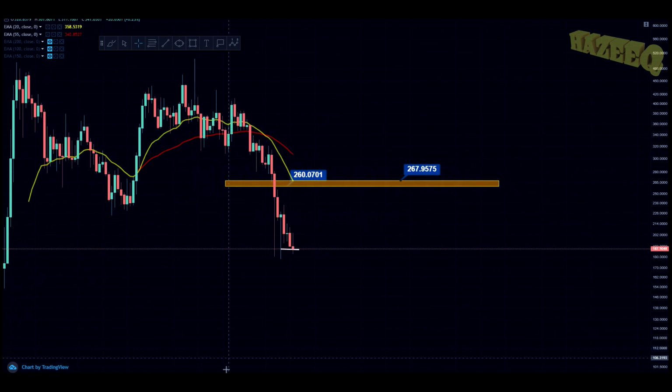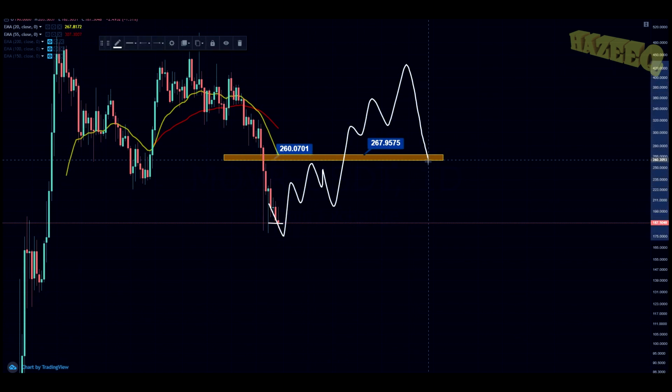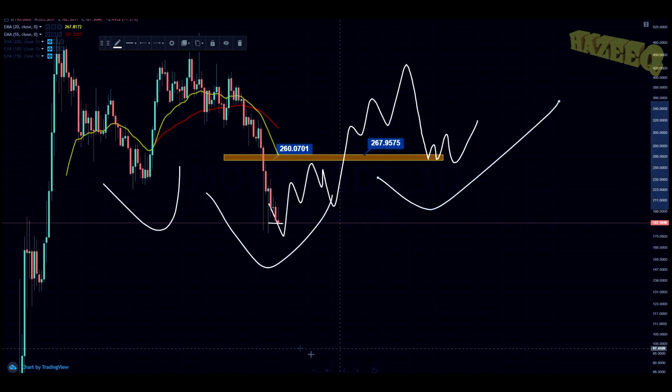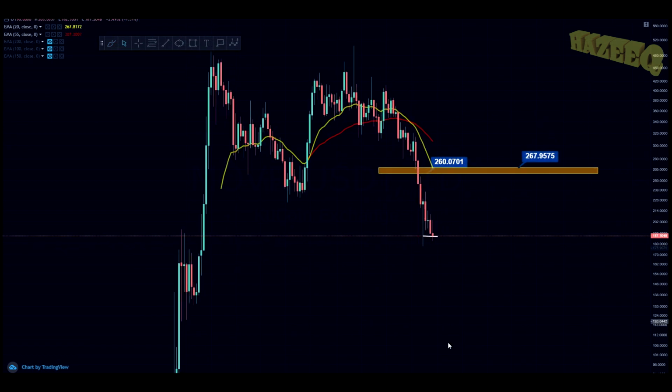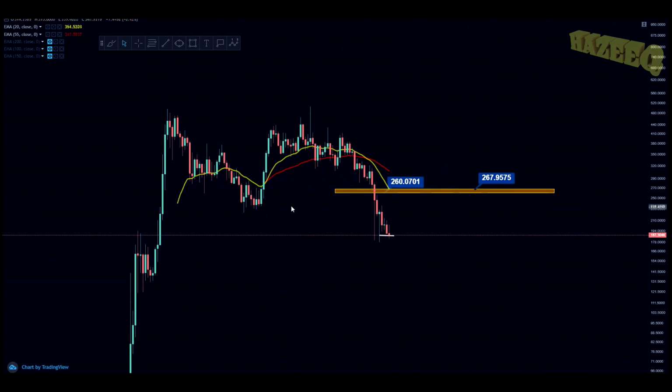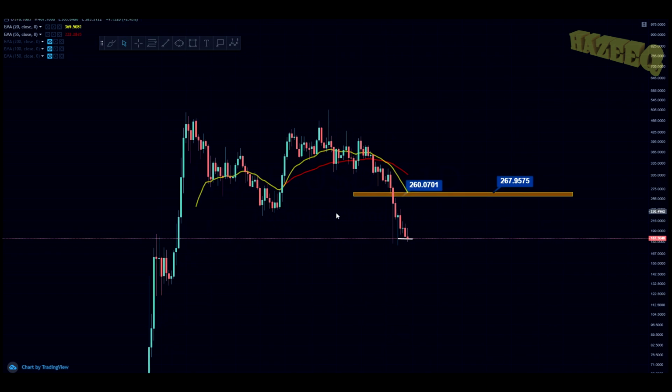Also, if this does play out with a nice double bottom pattern, right? And we start coming up from here, and we have another little pullback to this area and backtest it as support, I'm just saying that we potentially can have a large inverse head and shoulders pattern. That's just a potential, that's something to look forward to in the future. But yeah, that's pretty much it, guys. Thank you for watching. Let me know if I missed out anything on the charts. At times like this, I know it's depressing sometimes, I know it's annoying, but you have to be dollar cost averaging, and yeah, be smart about this.